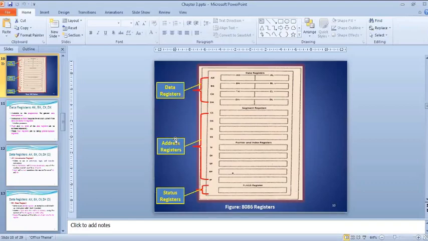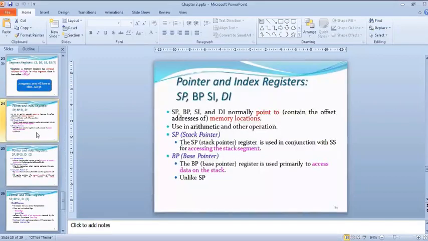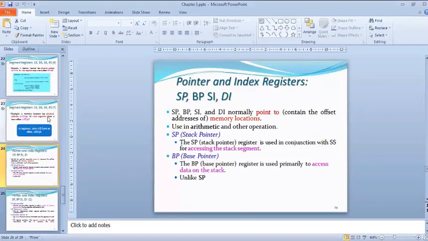All together, segment registers, index registers, and pointer registers, you are considering as address registers. Does it make sense? Now if we go to slide number 24, before 24, we were learning all about the segment registers.